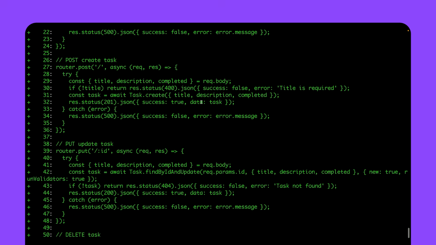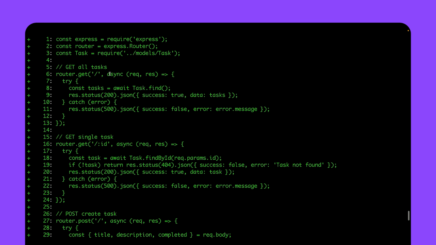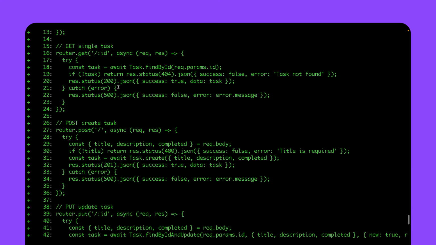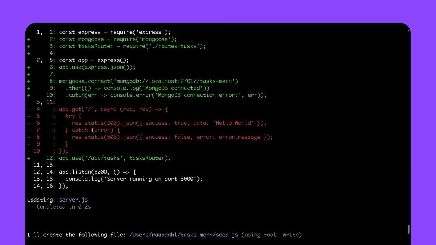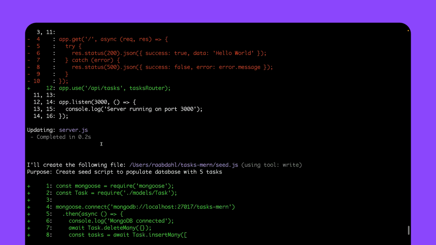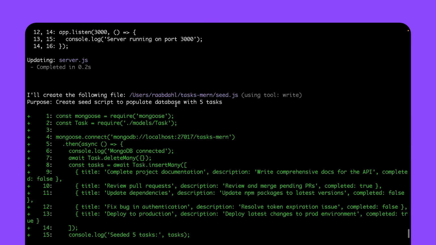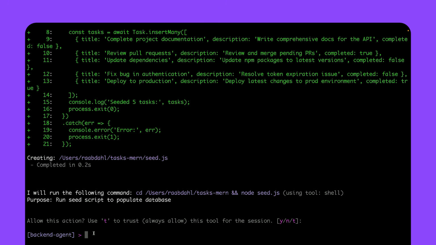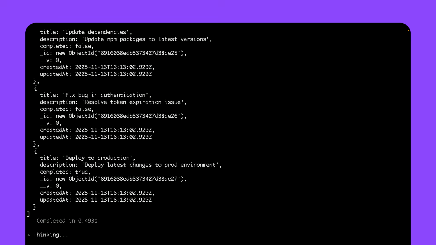As you can see, it's creating the CRUD routes using my best practice conventions from my steering file for my backend standards that we had defined earlier. Got rid of the Hello World API. That was just for our test and setup. And it's also seeding the database with some tasks. Perfect. I will say T to allow it to populate the database. Perfect.